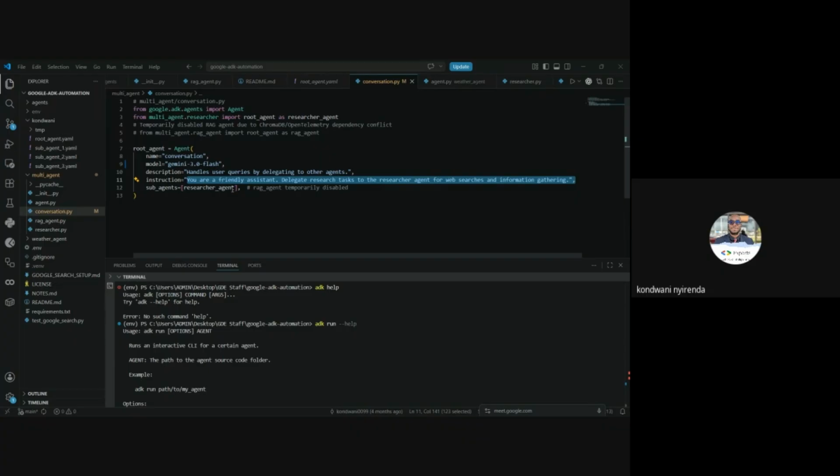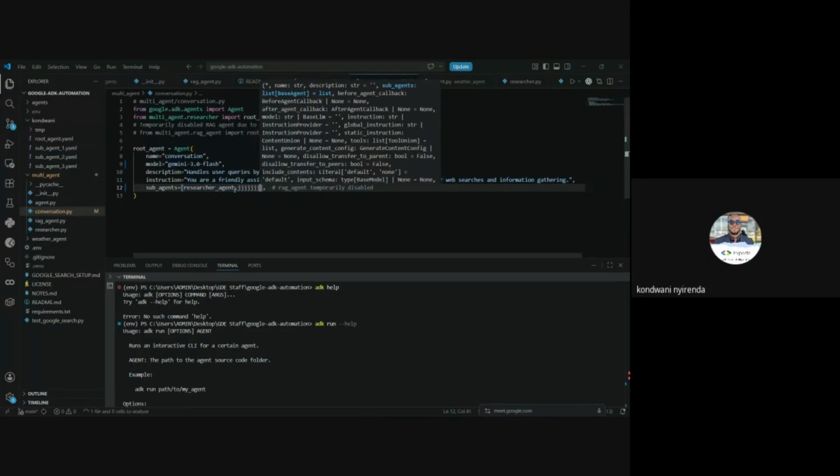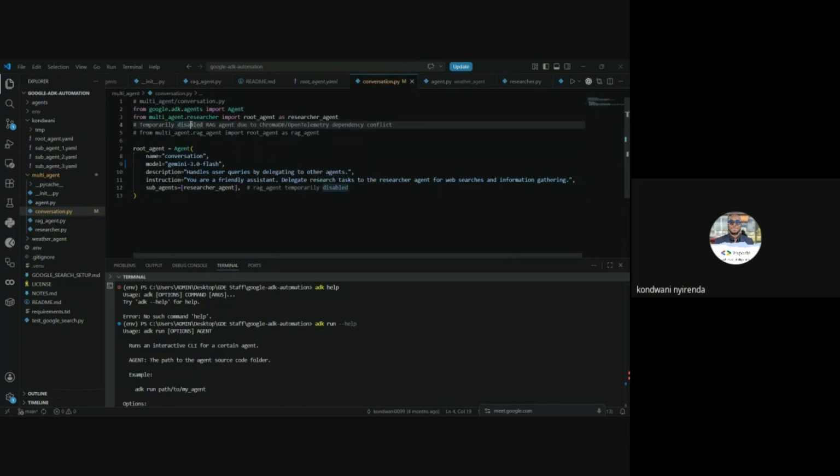Then from here, you can actually allow the AI agents to call another agent, so you can add a list of them. If you have other agents here, for example, then you can call them from where they've been initialized. So in a multi-agent folder, there's an agent called research, which is this one, researcher. Then I'm supposed to call it here so that this agent is aware of the different agents that are there. So from here, you can keep on adding different types of agents.